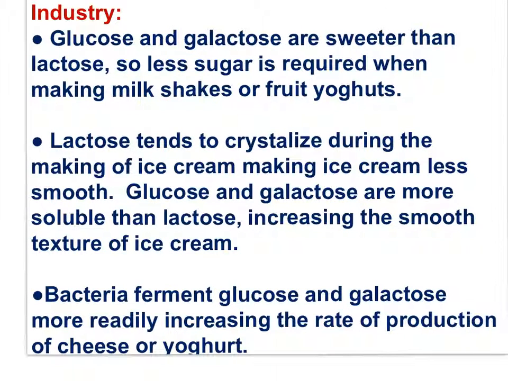There are various benefits of lactose-free milk. One is that glucose and galactose are sweeter than lactose, so less sugar is required when making milkshakes or fruit yogurts. Lactose tends to crystallize during the making of ice cream, thus making ice cream less smooth. Glucose and galactose are more soluble than lactose, increasing the smooth texture of ice cream. And bacteria ferment glucose and galactose more readily, increasing the rate of production of cheese or yogurt.